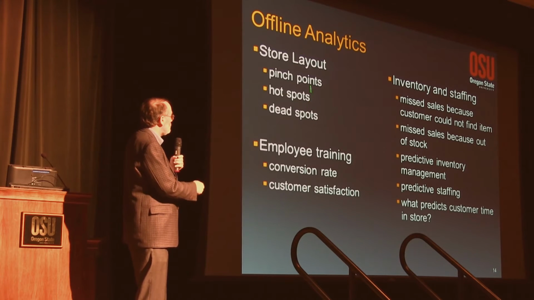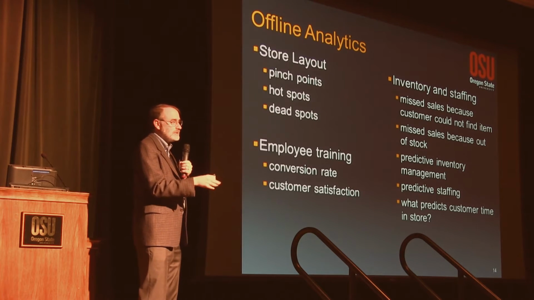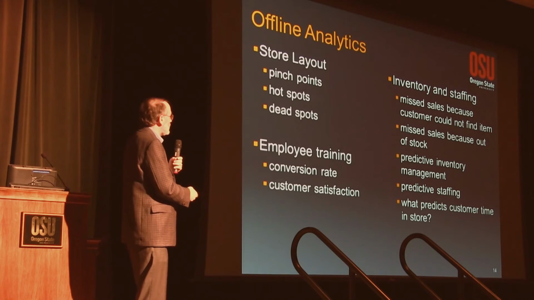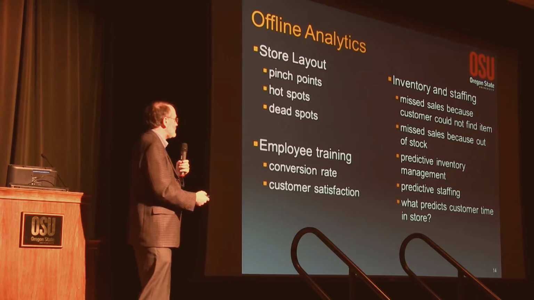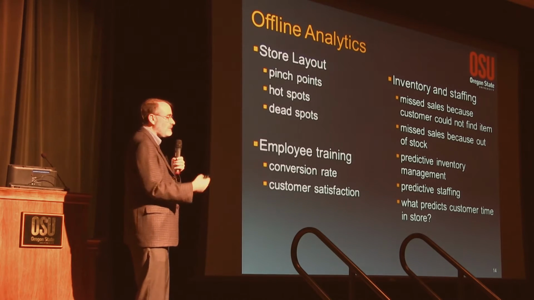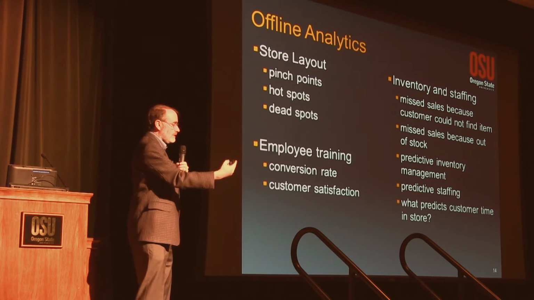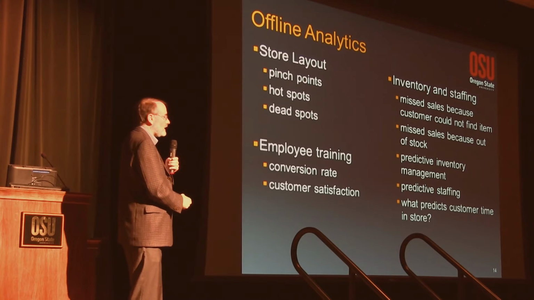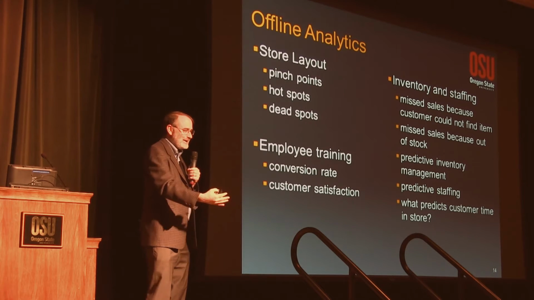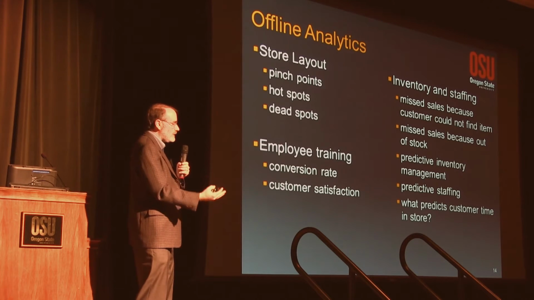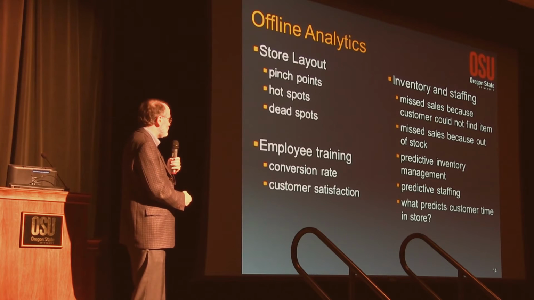But some of the opportunities that are opened up by having really pervasive video in the store or other kinds of tracking is we can see, well, where are there physical pinch points in the way we've laid out our merchandise? Where are hot spots where customers are likely to see something if we want to make a particular item prominent? Where are dead spots where customers are not going, or maybe they're even repelled from going? There's something undesirable about that. How can we change those locations? So analyzing just the trajectory data would be terrific for this.